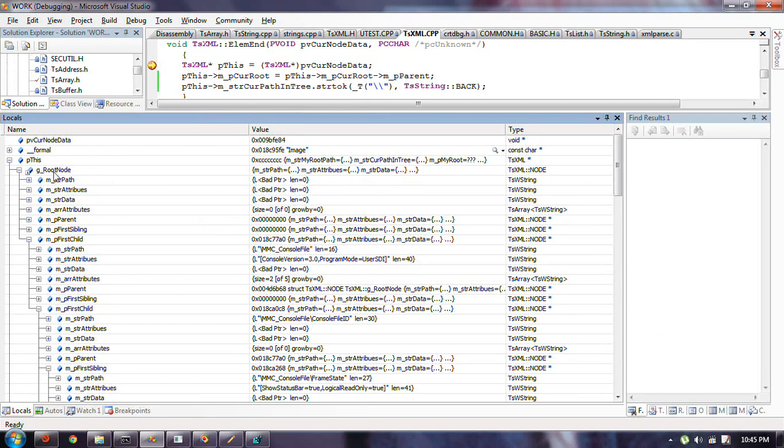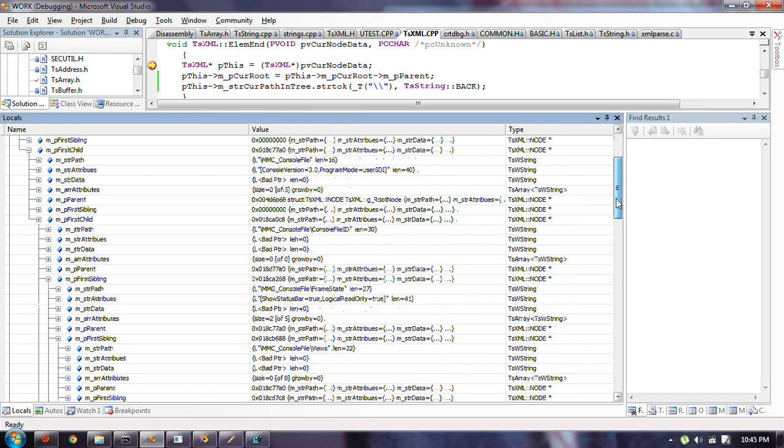So the root node doesn't really have any path, and none of its members are valid except for its child. Its one and only child. It can't have any siblings, or else it wouldn't really be much of a root now, would it?